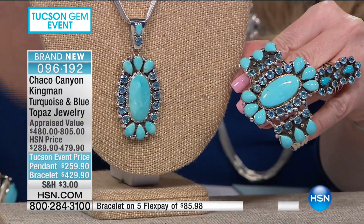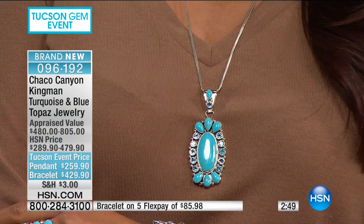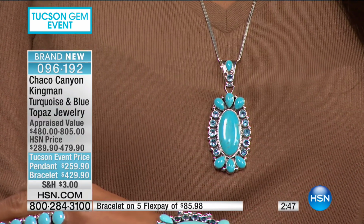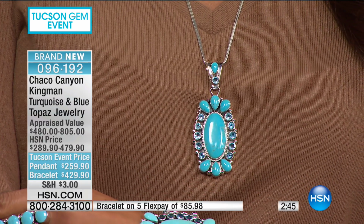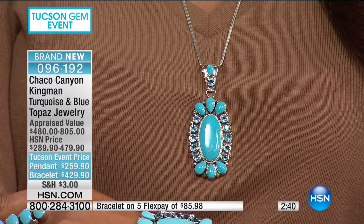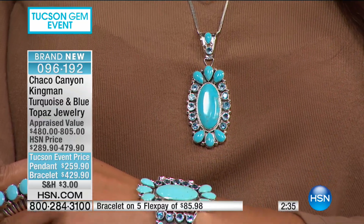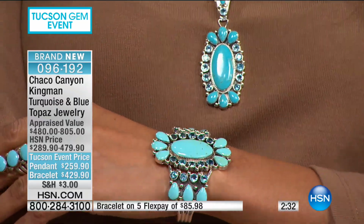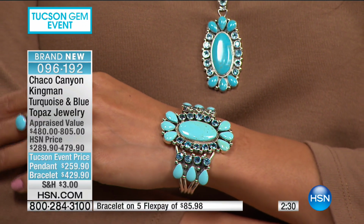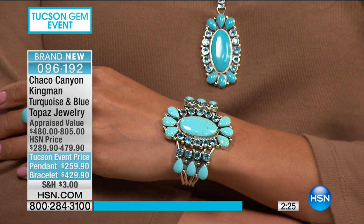Tell us about the artisans on these two. There are two artisans for the cuff. Her name is Sheena Jack, and for the pendant, it's Greg Yazzie. They're both Navajo master silversmiths, and what you see here, the center point is that big piece of turquoise. That is meant to be a great body of water. It could be either the lake or it could be the ocean, being that when the rain comes down, it comes from one point to the other, and it all comes together to bring life to the earth. And so for this collection, it's all inspired by rain, by water.